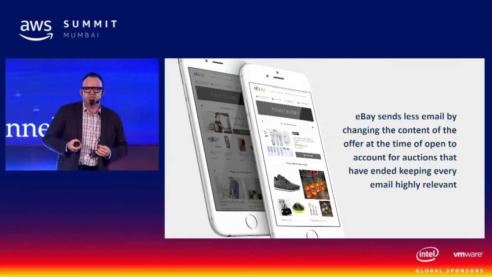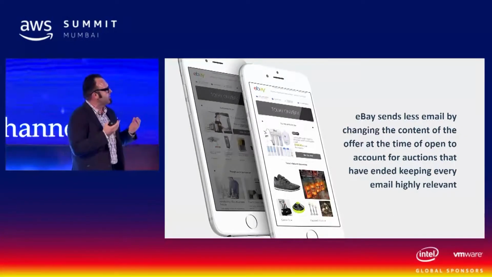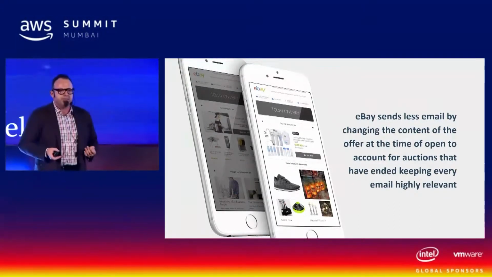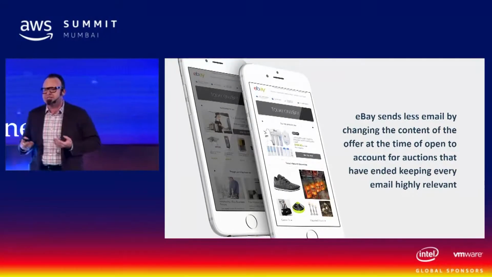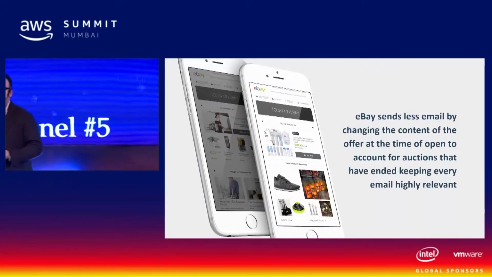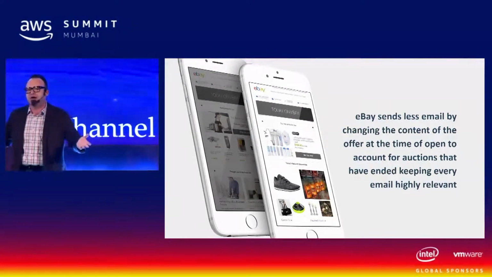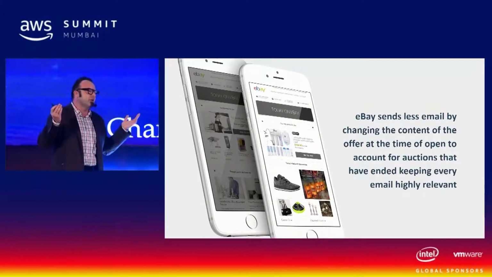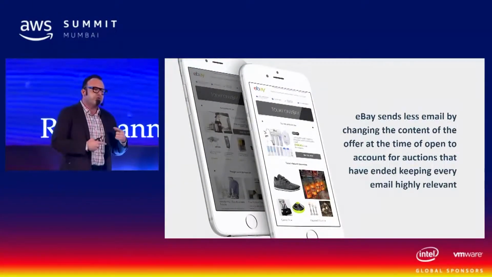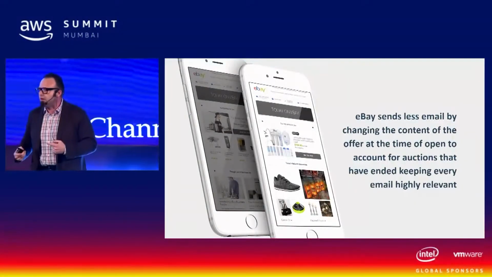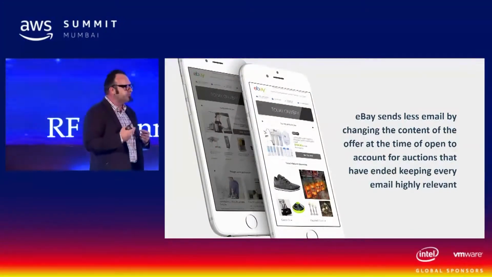Another form of personalization. eBay has a really interesting use case. They send their email through us. Guess what? If I don't open that email, the content of that email becomes very stale very fast. That pair of shoes I wanted, gone in an hour. So what happens when I open the email, click on it, and I miss that auction? I'm going to be like, boo, I'm not going to open any more emails. They've created a proprietary technology that refreshes the content within the email when I open it. It's a form of hyper-personalization on an individual level.